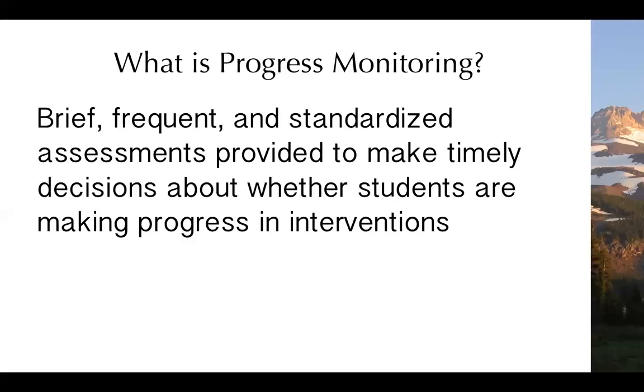So when we think about progress monitoring, it is a very specific type of assessment. And that is this idea that it is brief, frequent, and standardized. Please, please, please use multiple measures in order to help us make decisions about our students who are in interventions. But it is really important to have this brief, frequent, and standardized assessment. We're looking at these general outcome measure types of assessments, broad assessments to see if students are applying the skills that we are teaching them.